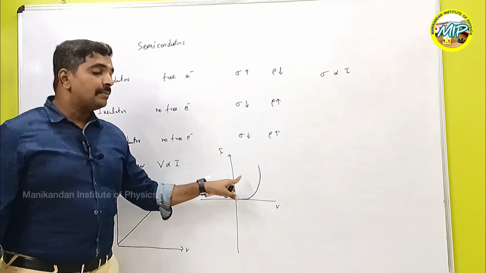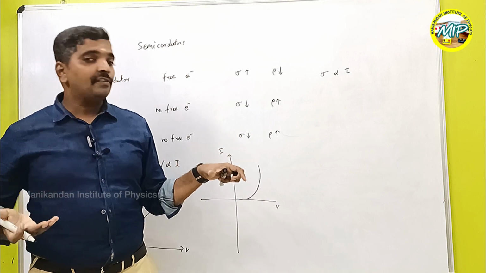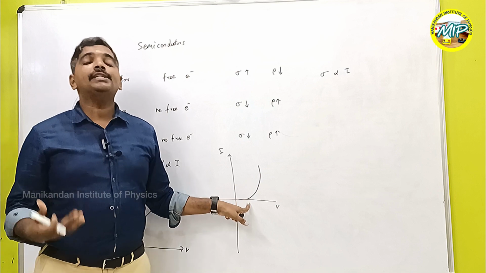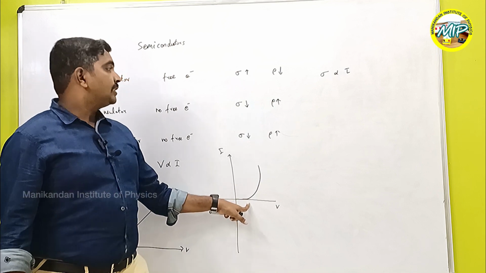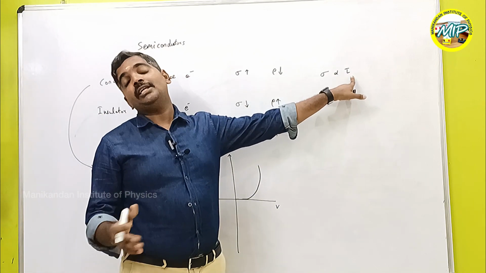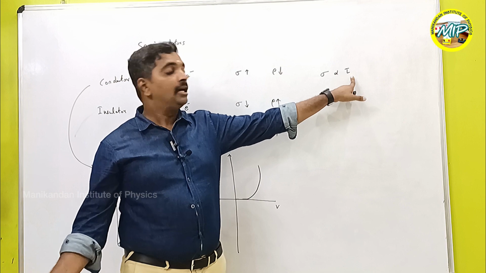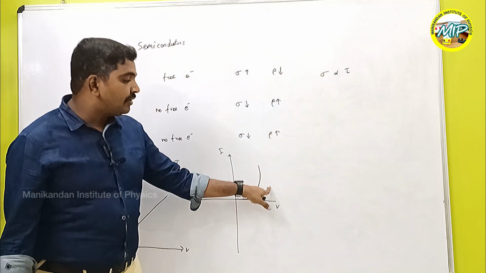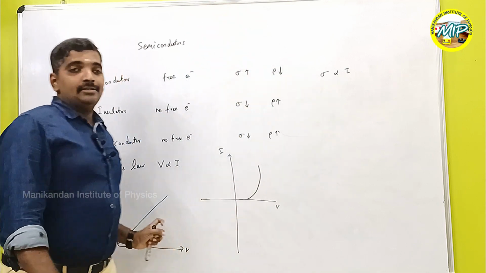In the case of semiconductors, there are initially no free electrons. We are generating one or two free electrons. Because we have fewer free electrons, the collision probability will be less. If the collision probability is less, the relaxation time will be more, because the average time between two successive collisions will be very much larger. So if this is larger, my conductivity is also larger, so the current will increase drastically. But this does not obey Ohm's law.